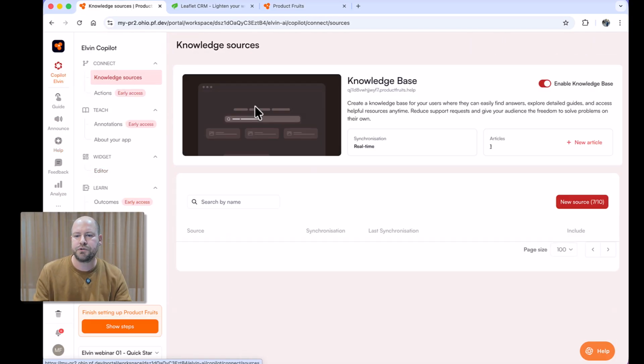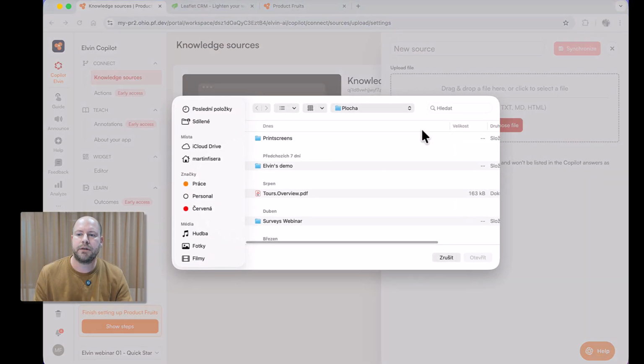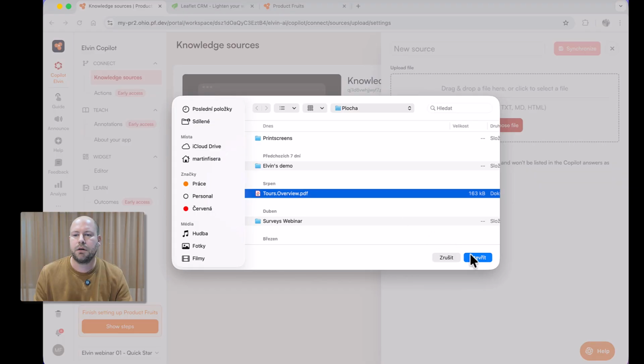What I also want to show you here is that you can add the very same article, not only to our own knowledge base, but you can also upload it as a PDF. That's fine as well. You just go to the knowledge base, go to add source file, and you can simply upload that file.